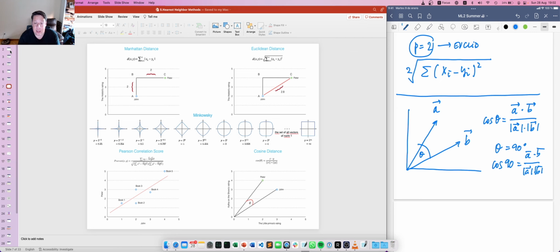In this case there is no similarity between them. The distance tells us that they are as different as they can be.